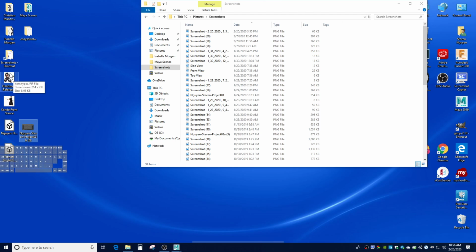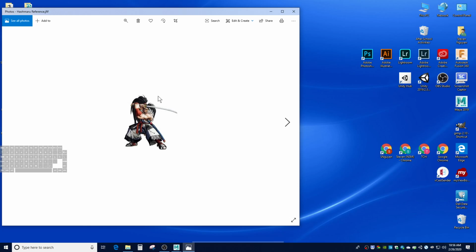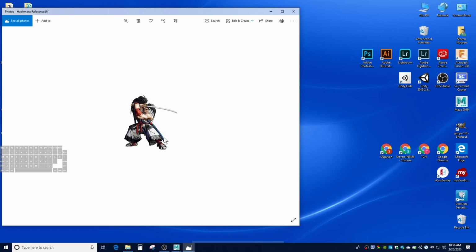And the last thing is to make sure you have a picture of your image. So he wants it in JPEG form. So whatever you drew, let's assume that I drew this. I obviously did not, but had I drawn this, make sure you save it as a JPEG. So he wants it as a JPEG. But this one I downloaded.